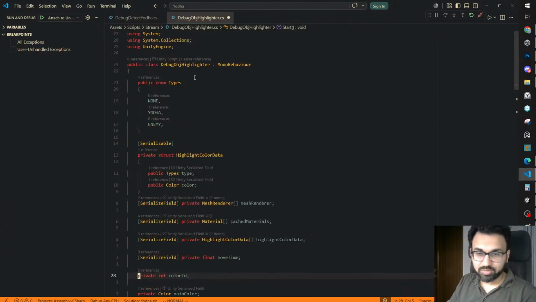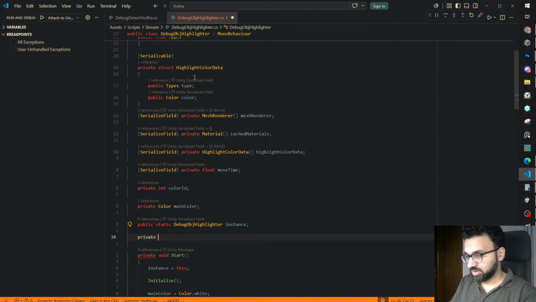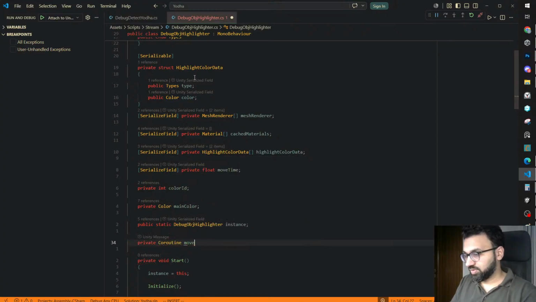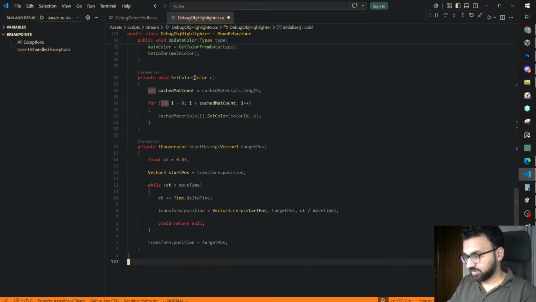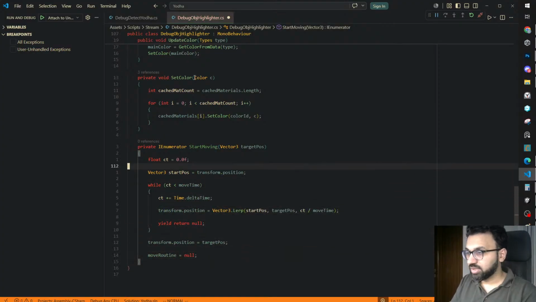And we're going to cache the move routine somewhere. Then we're going to set the move routine to null.